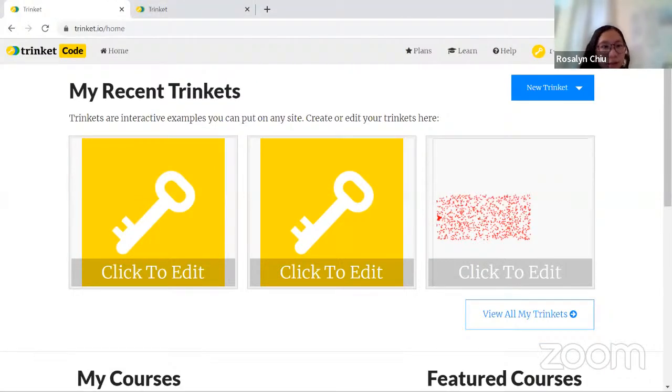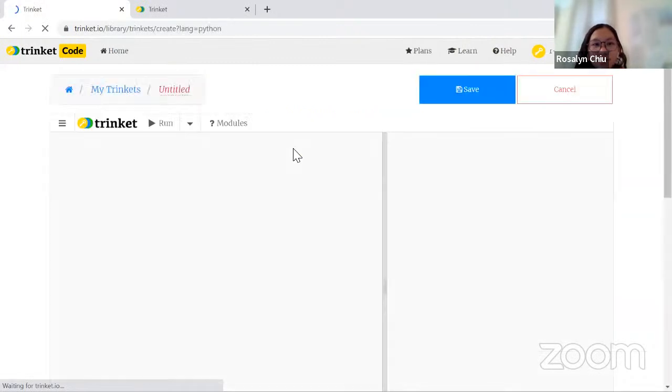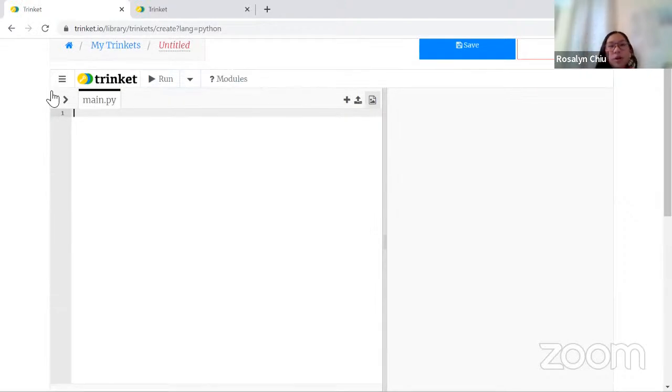we're gonna go to create a new Trinket. So it's this blue button here, and we're gonna click on Python. So here we have two kind of screens in a way. So this side is your workspace, and this side is kind of what, when you run the code, you'll see what happens.